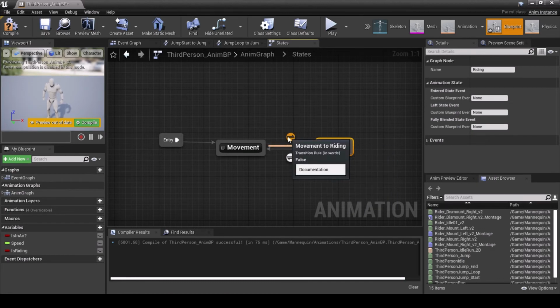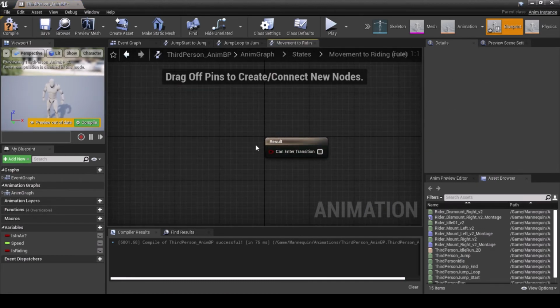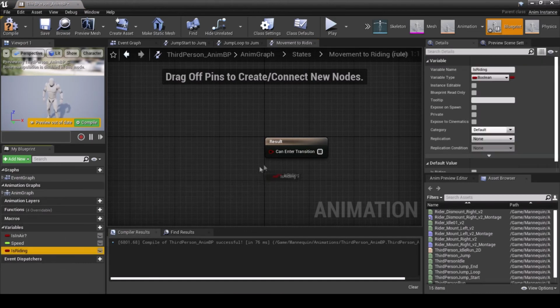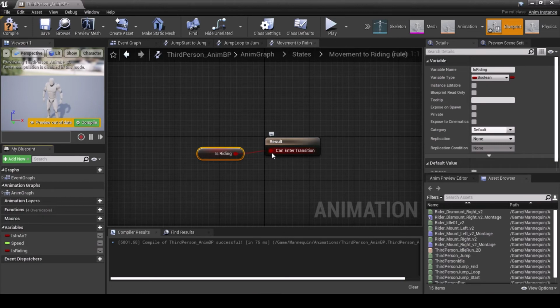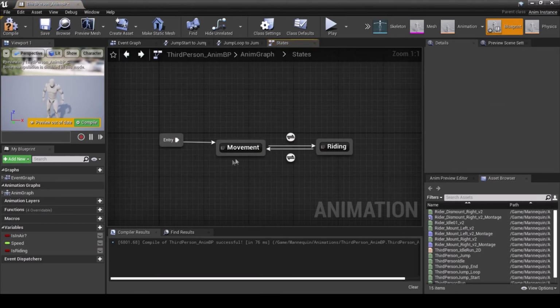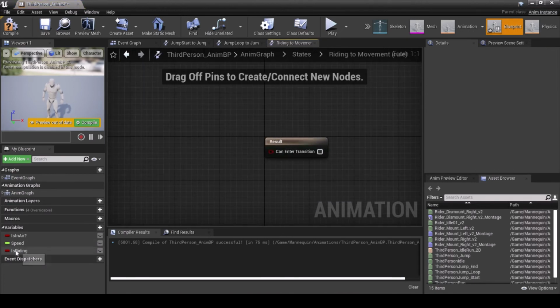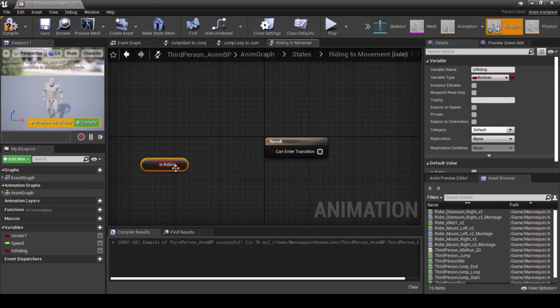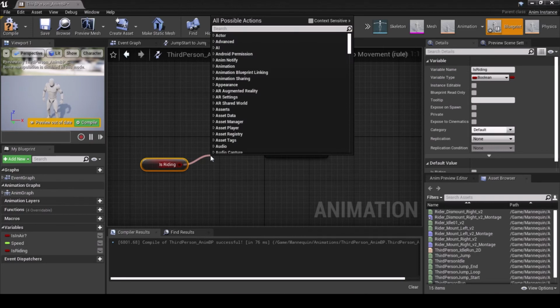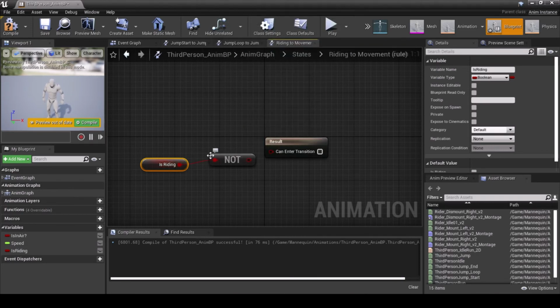Transitions should be movement to riding. Drag and drop isRiding on can enter transition. Riding to movement. Drag in isRiding, pull for a not Boolean and connect it.